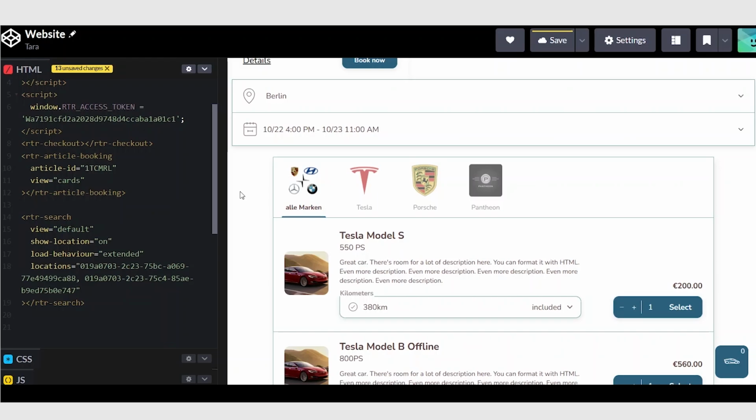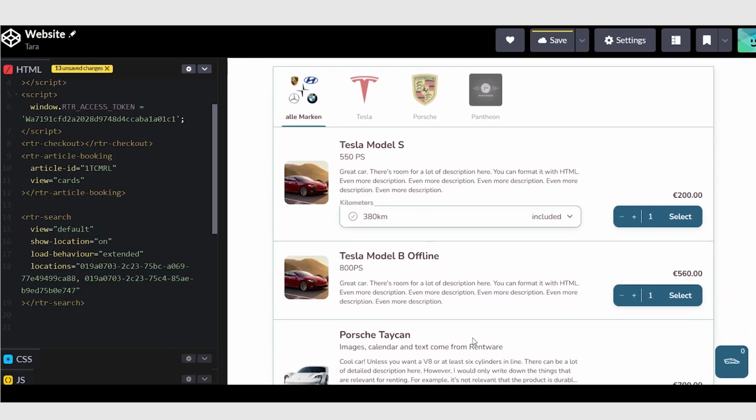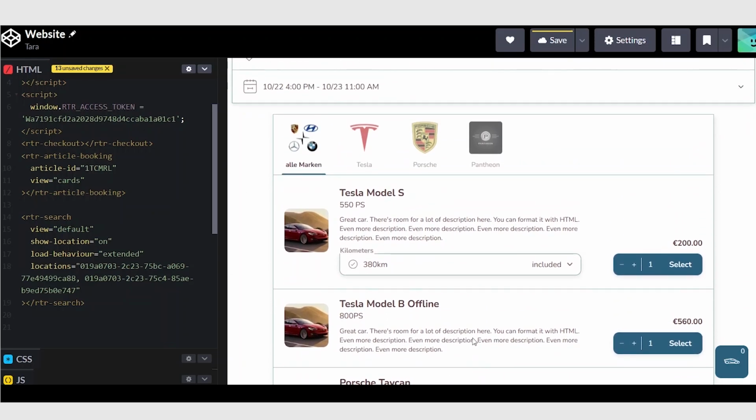So, of course, this should fit the website. This should fit the menu functions and everything around. But with these few lines of code, you can basically implement the widgets pretty easily. And if there's any problems about the implementation, web development team will always support and help you out if we get the access to the website.